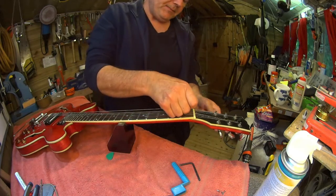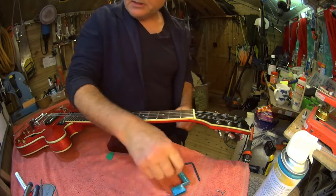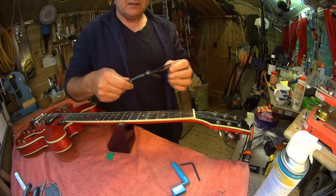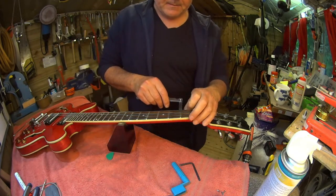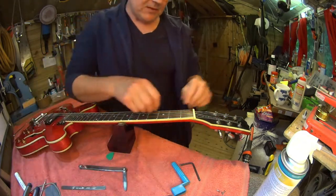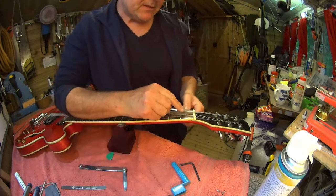So I'm going to take off the bottom two here, and just going to set my target. Typical target action on a guitar like this, I tend to go for 0.3, which is this one. So not too far off there, but what I do know about these is even if this one isn't that far off in height, what I do know is that the slot is horrible.